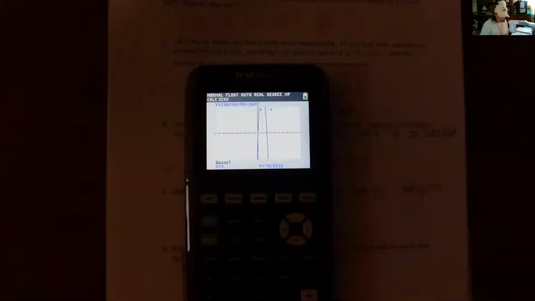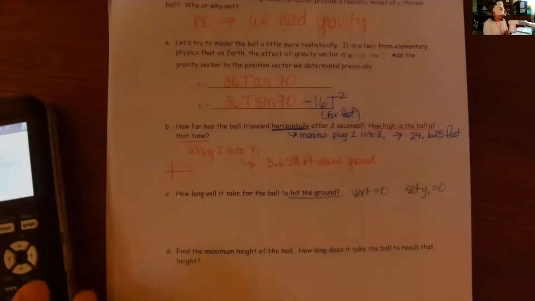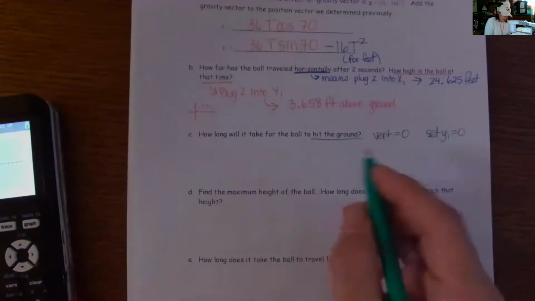That's because your calculator can only look at a small piece of your screen at once. If you just ask it for 0, it sees 2 and it doesn't know what you want. What you're essentially doing when you tell it where to look is you're saying, okay, right in between these numbers, find me a 0. Your calculator has to be trimmed down so it's only looking here. Once it says guess, you hit the enter key again. And how long did it take it to hit the ground? 2.114 seconds.